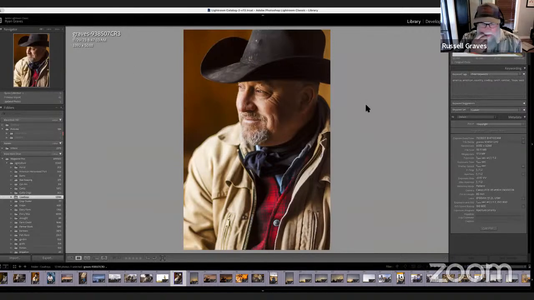So this shot is of a friend of mine. I've known him for 30 years. He's a cowboy on a ranch out in West Texas, in that area where I used to live. It's how I got to know him. He's a rancher, but he's also gracious enough to be a model for me whenever I need him to be. So we're teaching portrait photography and taking pictures in natural light. This was actually an old abandoned church where we shot this picture.